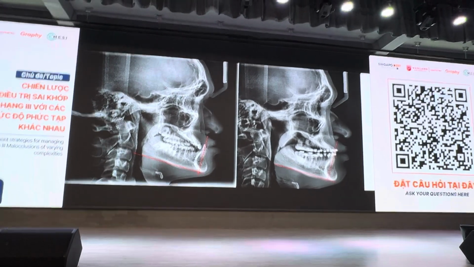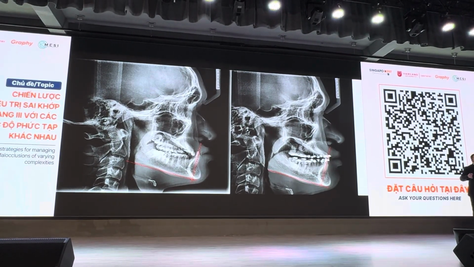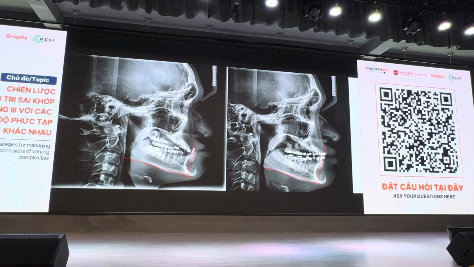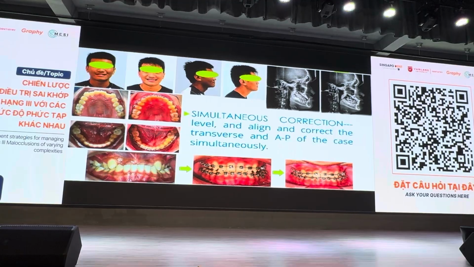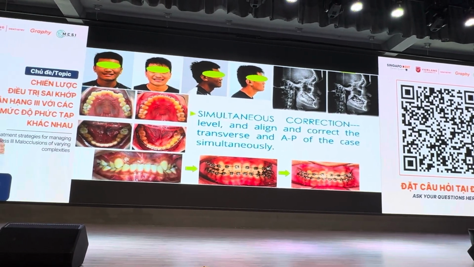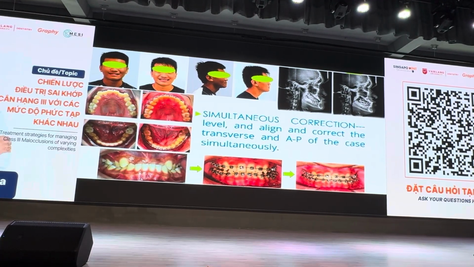It's a simple protocol that we developed which gives you space to level the arch using some of the dentoalveolar expansion protocols we have. So you can get simultaneous correction, which means again if you look at the images, we are just carrying out leveling. We haven't started using elastics.